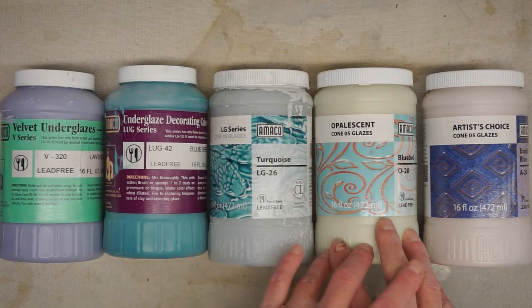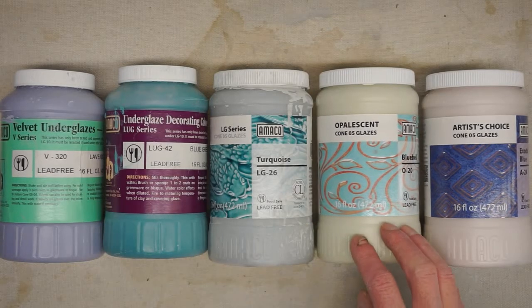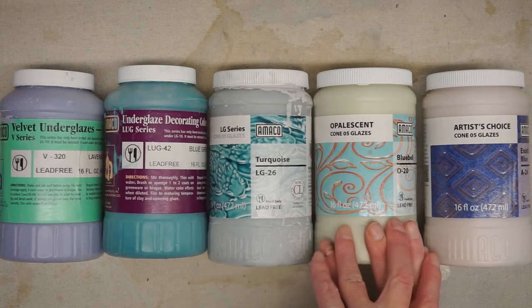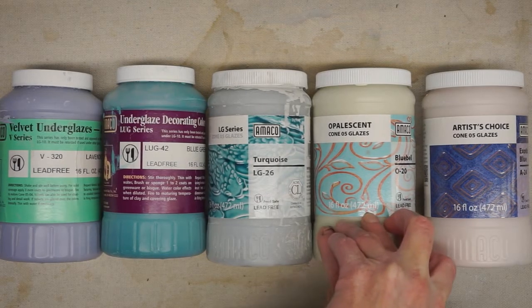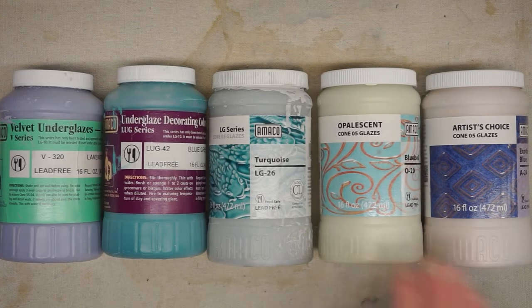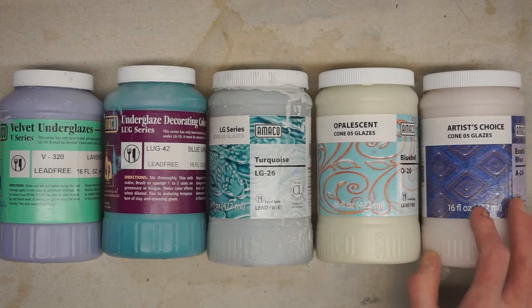The colors are more intense and brilliant than those of many other glazes. They are leadless, and the ones that we have in this studio are food safe, so you're good to use those on any of your kitchenware that you create in studio. So that's our opalescent glazes. And then we have our artist choice glazes, which are my favorite.